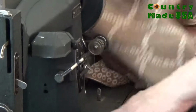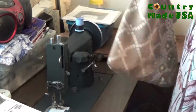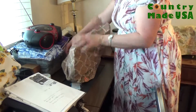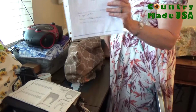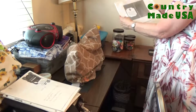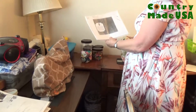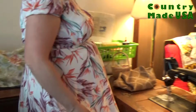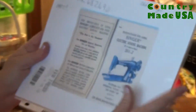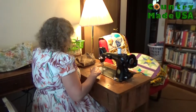But it's an old one, this box has the new machines in it. And one of the things I always try to do when I get a new machine is get the manual. I try to get a copy of the manual. This one goes to this machine. This one goes to this industrial machine, and I'll actually write how much I paid for it and where I got it, and it'll jog my memory. And then of course my favorite machine back over here, I've copied it, and if I ever have any questions I can usually find it in the Singer book or the Kenmore book.